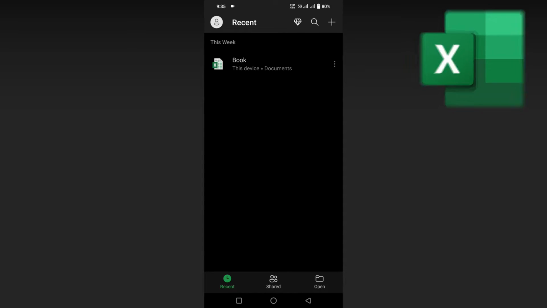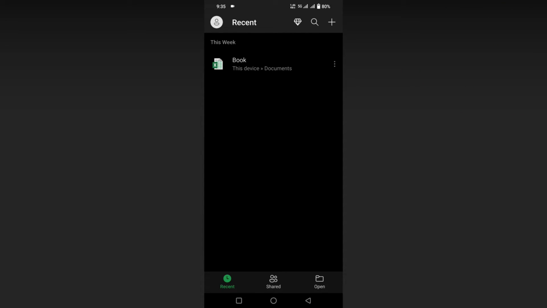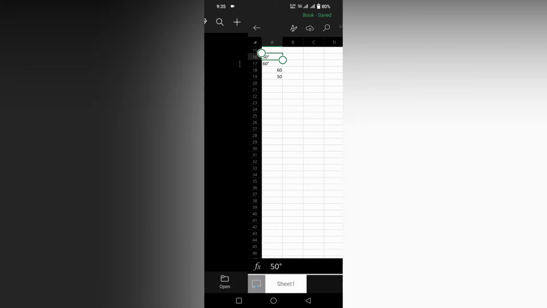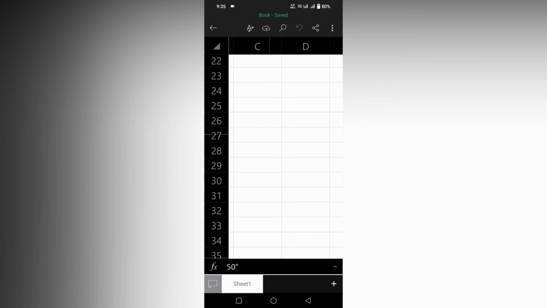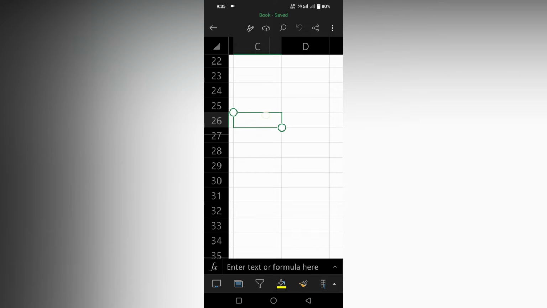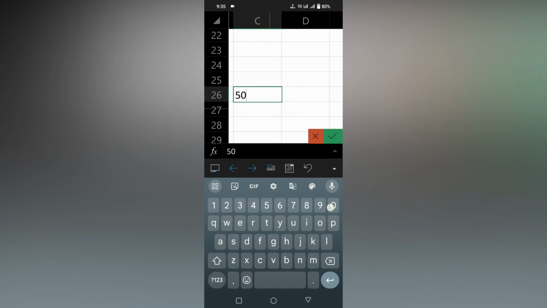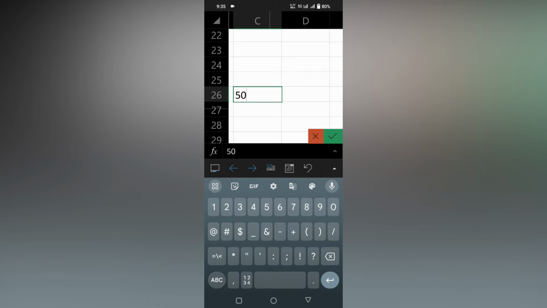So how to insert a percentage symbol in your Microsoft Excel mobile, I'm just going to show in this video. So first of all, I just open a document here. I'm just going to zoom in inside this. So to insert a percentage, like 50 percent, just type 50. Now you just need to click on this number section and click on this extra symbol section here, so you can find the percentage symbol here.